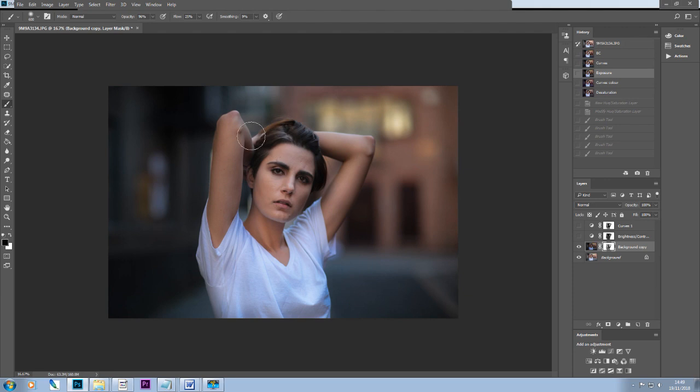This is the one where we change the exposure of the background using the Camera Raw filter. Here's the one where we change the color of the background in relation to the subject. And here's where we reduced opacity considerably. And here's the one where we added desaturation on the background as a different way of creating this separation.